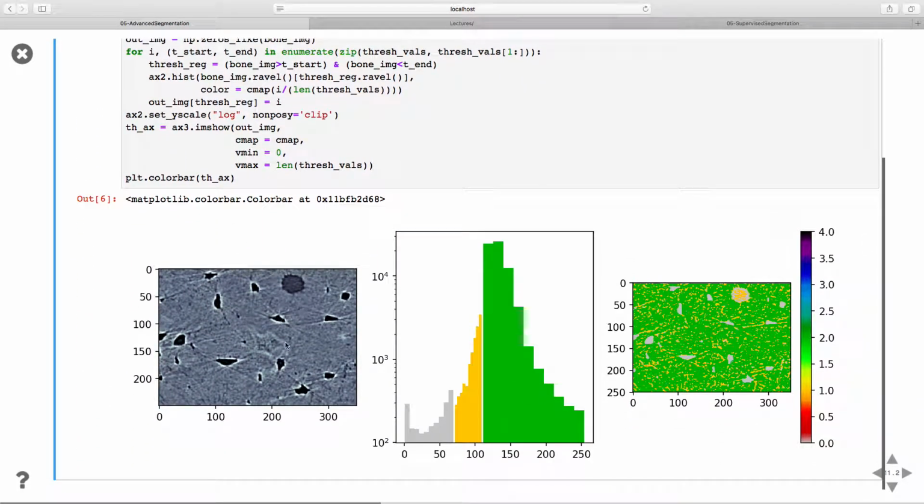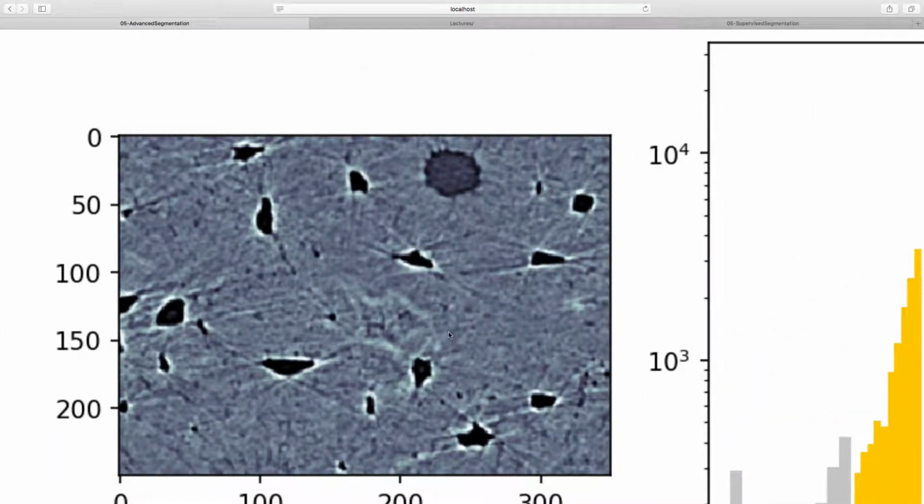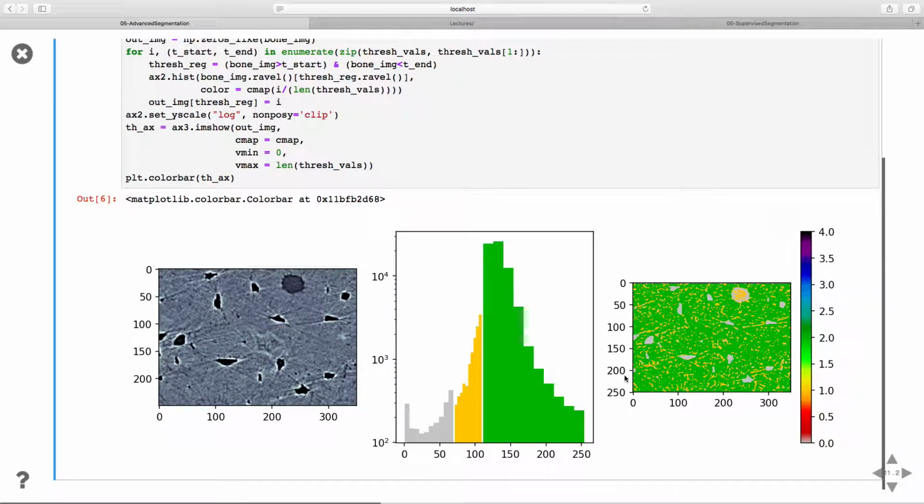And so here we have this image again with the bone, where we see that there's a very clear cell structure, fairly clear bone structure, but then there are these holes and smaller substructures that we're trying to identify. And we have this problem that you could identify the gray fairly accurately, where you see the gray cells here. The yellow is those in between, potentially the structures connecting the cells together, but then a lot of noise and possibly artifacts. And then the green, which is clearly bone structure.